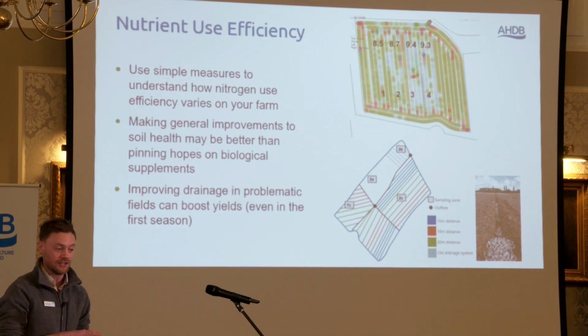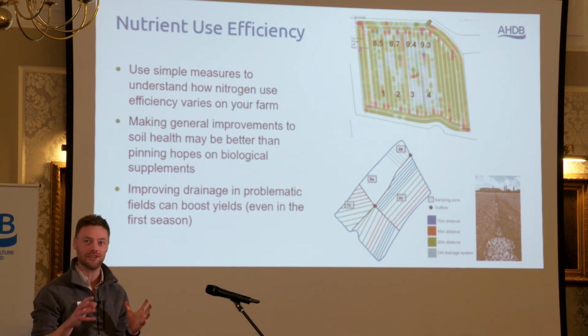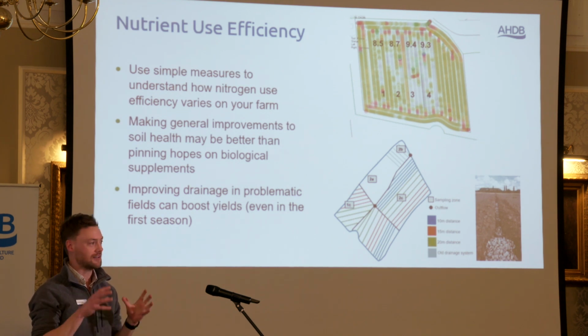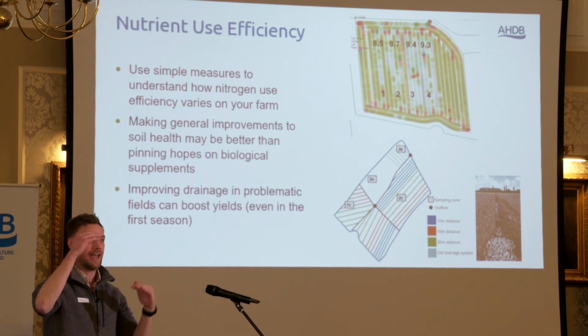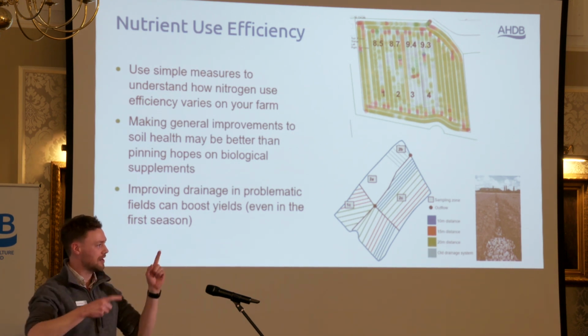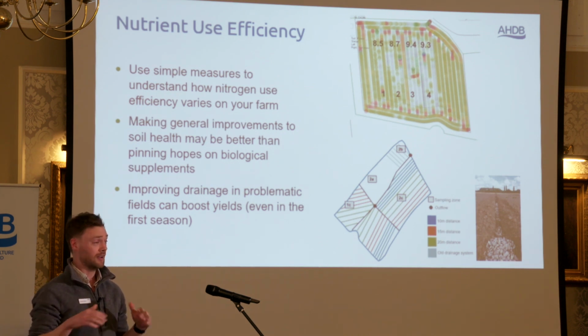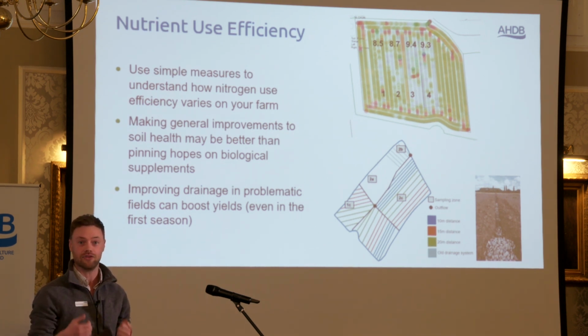So with nutrient use efficiency, again, Steve might give me a thumbs up or a thumbs down from the back, but it seems the trend across those farms is that using simple measures to understand how nitrogen is varying on the farm is a massive step up from not doing anything at all. So whatever we're doing to start working out that NUE balancing calculation of what's coming in, what's going out, what's ending up in the crop, and how we can manipulate that system seems to be a really, really good thing. And across the strategic farms, we then see our nitrogen use efficiency improving, and we're able to spend a bit less, we're able to tailor some of that agronomy. So that seems to be a really good trend that we're focusing on across the farms.